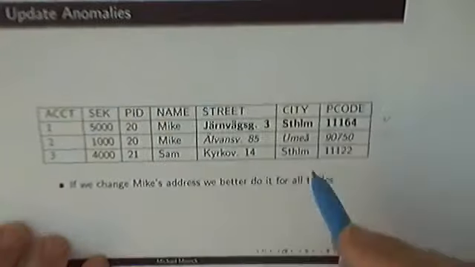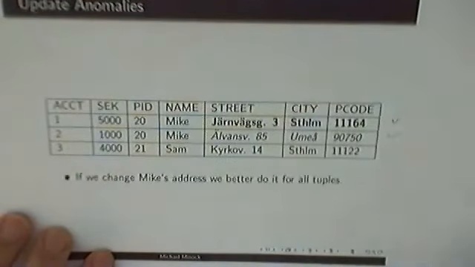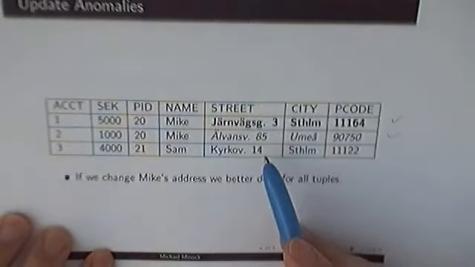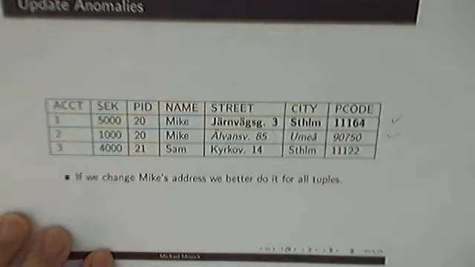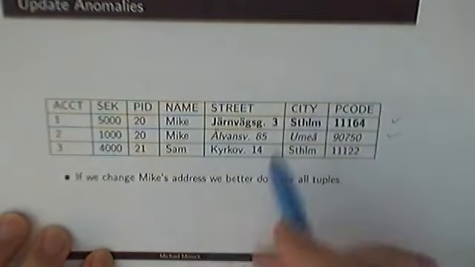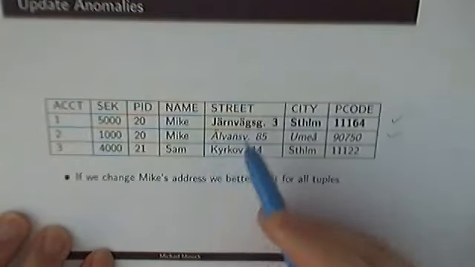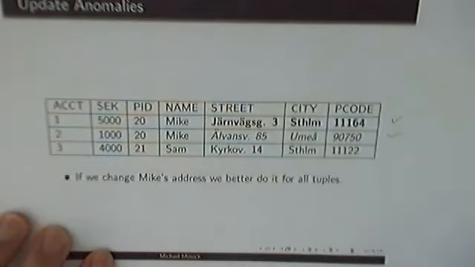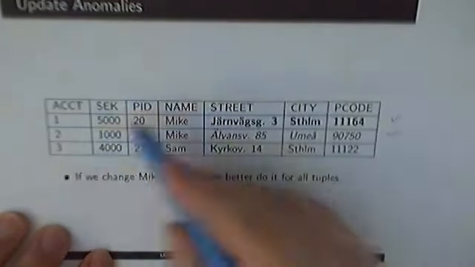Anyways, we've all had the experience of having our address changed many times, but the system doesn't seem to be able to take it. That's usually for a different reason, but it gives you an idea that you're getting into sloppy territory if you're just having this giant big table. So we have this update anomaly.